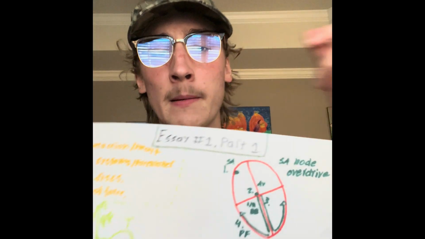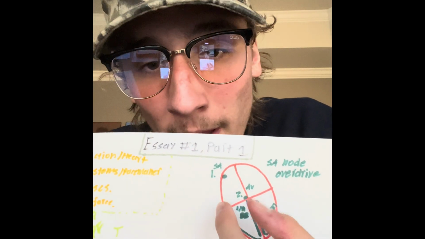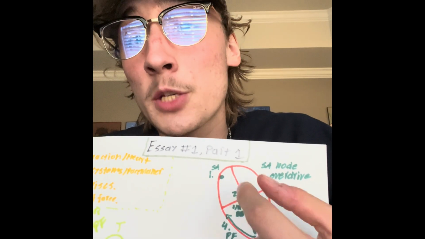But the reason that this is important is because if the SA node fails, the heart has 3 other rescue mechanisms with which it can continue to fire these electrical impulses so that the heart can continue to function, which really stresses the importance of these electrical signals. So what do I mean by this? If the SA node malfunctions or fails, then it's the AV node's responsibility to pick up the slack and begin initiating those electrical signals through inherent automaticity. The AV node is the second fastest foci for initiating these electrical signals.